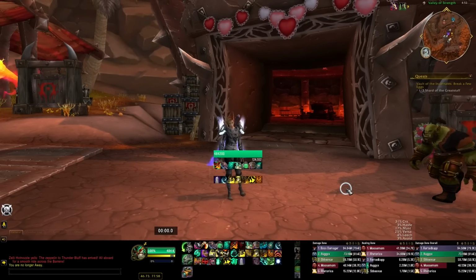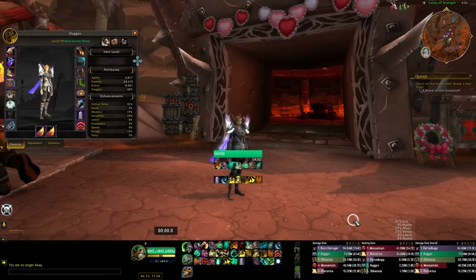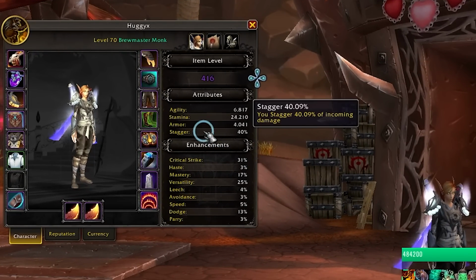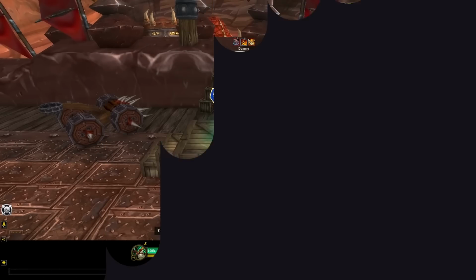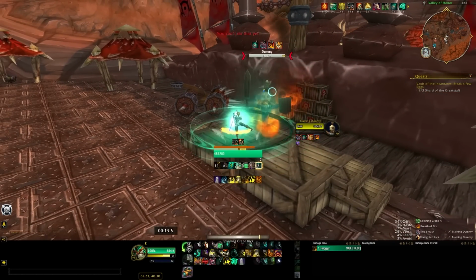You can actually check what your Stagger effectiveness is in your character page. My Monk, for example, is item level 414. So my Stagger effectiveness is climbing all the way up to 40%, meaning that 40% of the damage that I'm going to be taking will be delayed over 10 seconds instead. But wait, there's more. Because of Shuffle, this should theoretically double while the buff is active.